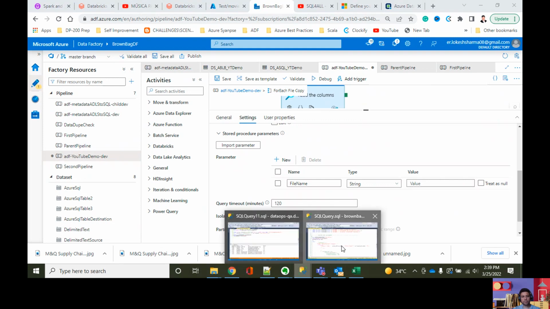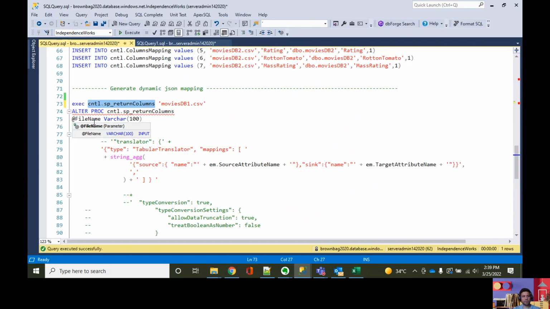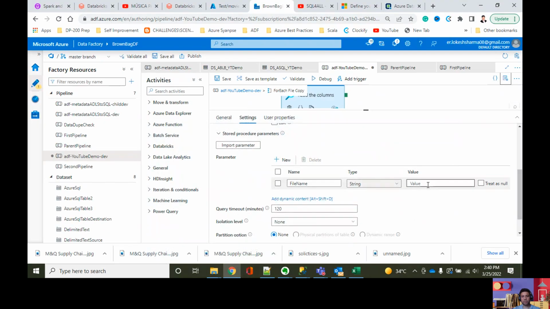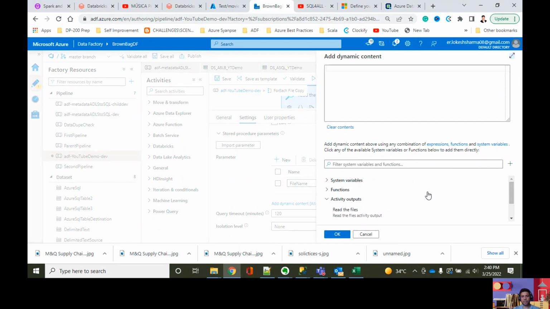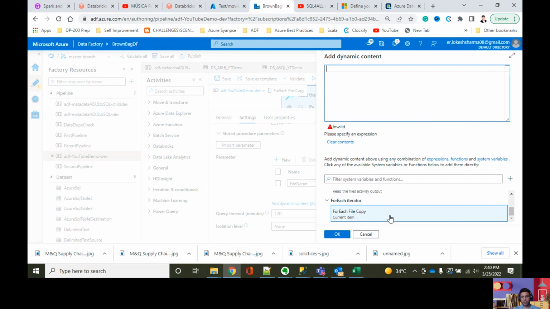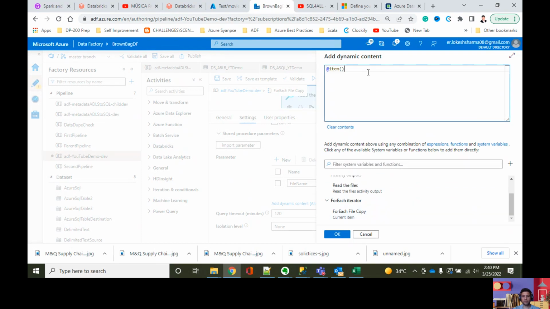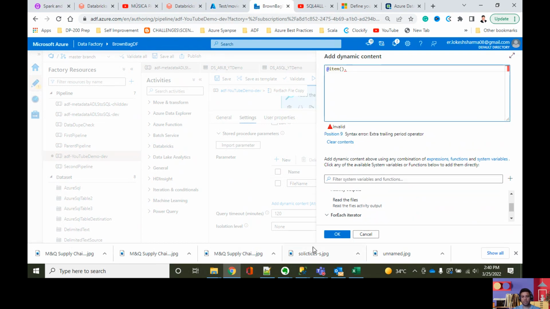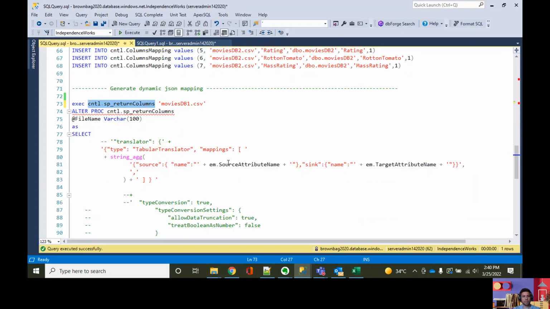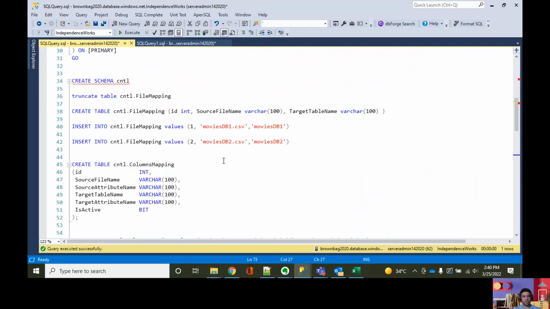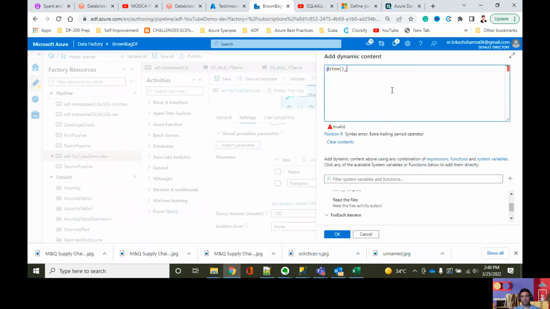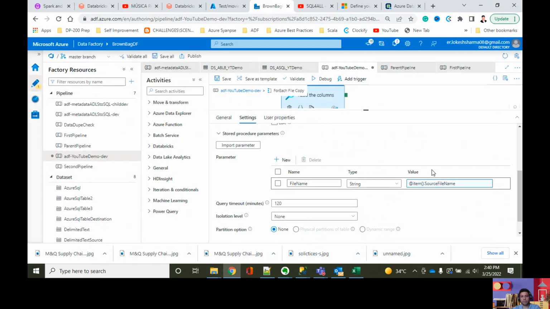In this case, I think we have supplied file name as the input parameter, so that's why it has picked up file name. From where will the file name come? From our lookup activity, item dot, and here it should be source file name. Click on OK.